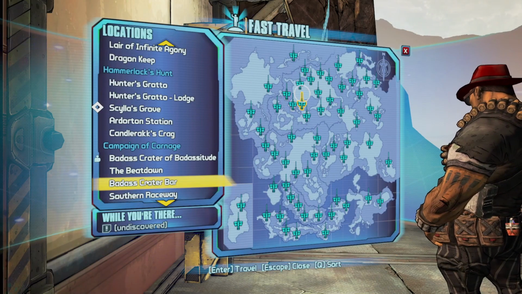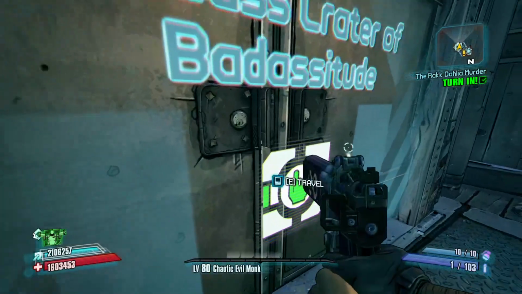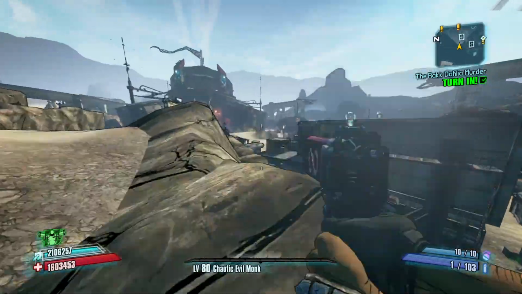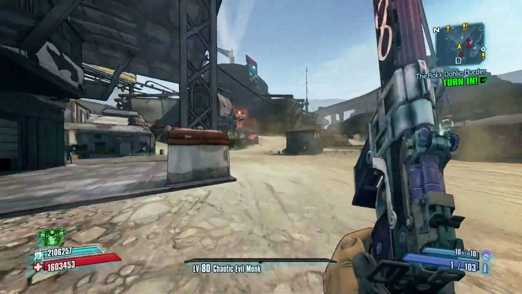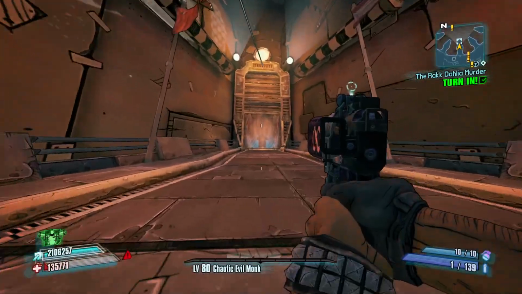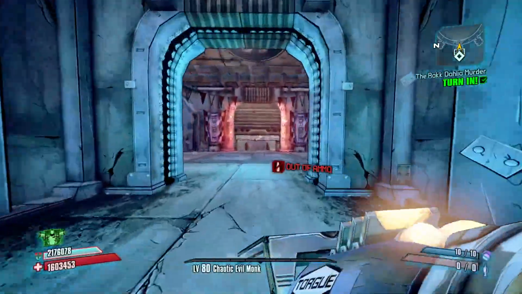Now, to get this gun, you're going to first fast travel to the Badass Crater Bar. You do need to complete the Mr. Torgue DLC to unlock this area and to farm the boss known as the Badasaurus Rex, which you guys are going to see here. Of course, we do have the drop coming up. Just follow my route here. I speed it up just to make it easier for you guys. Just run this way, head to the arena, and again, you guys do have to complete this DLC before you can get access to this to where you can farm.